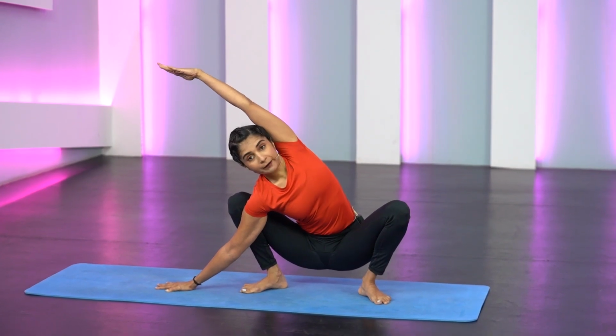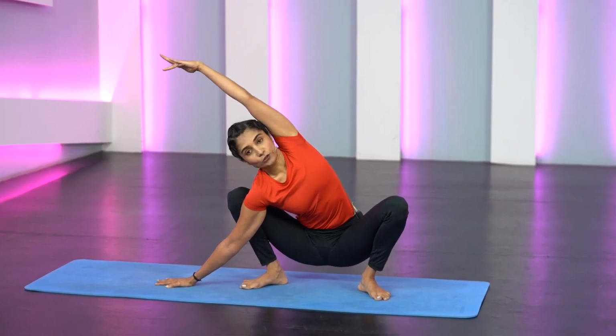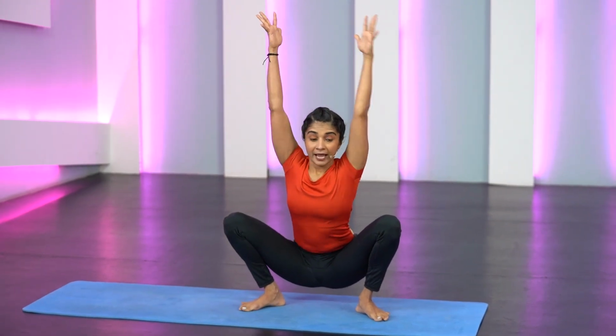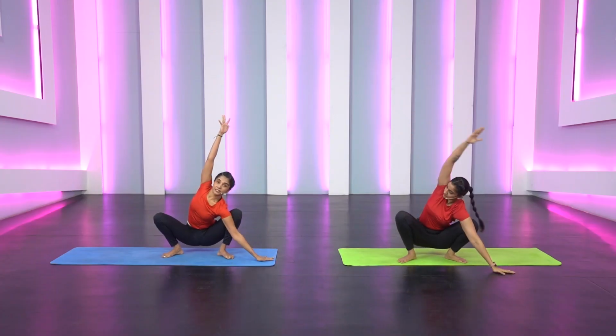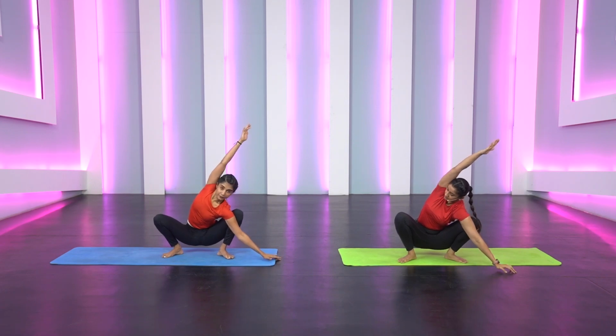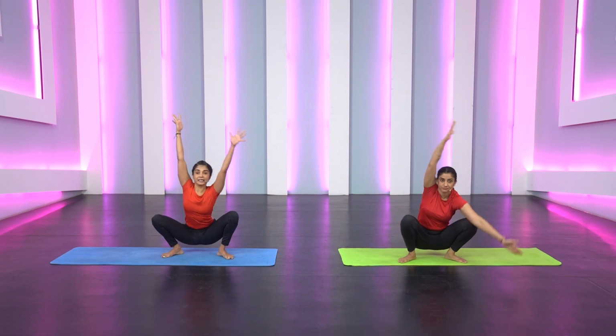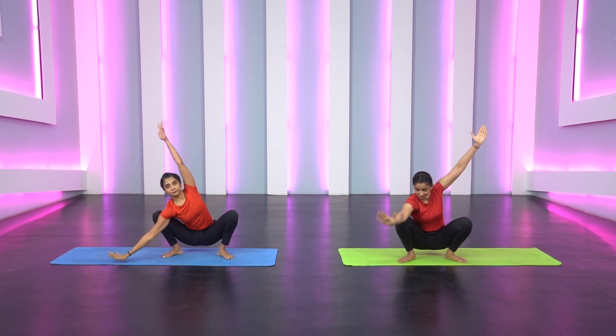Taking the left arm over and above the ears. Left upper arm very close to the ears. And then inhale, center. Both the hands up. Exhale, lateral bend to the left side now. Walk the left fingertips a little away, but press that right foot down. Inhale, center. Exhale.